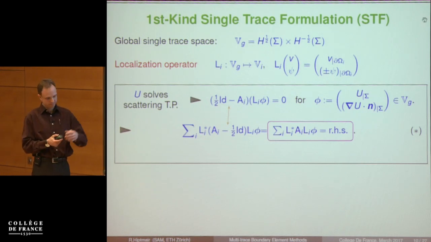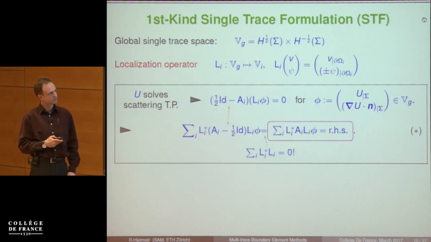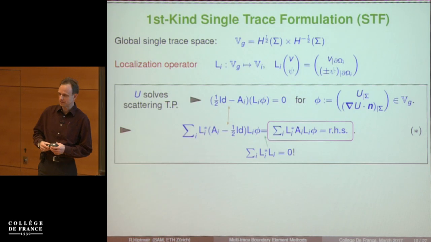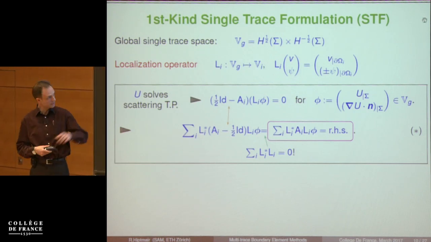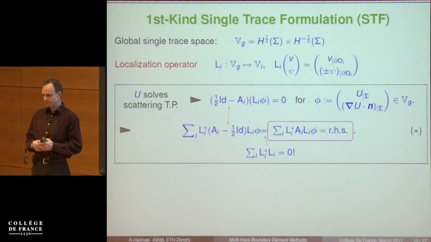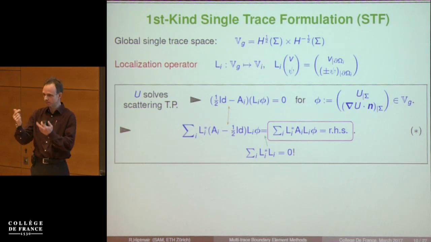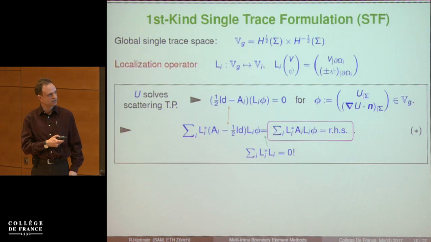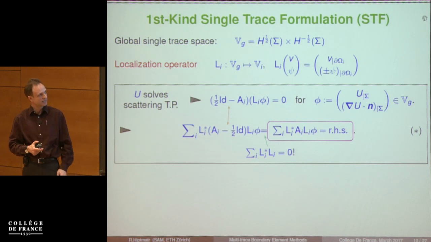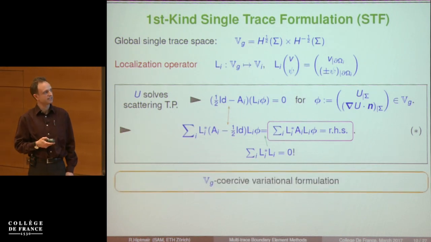And then there's a trick. This mysterious identity holds. But this is not really mysterious. Why this? Well, casually speaking, when we switch to the variational formulation, we integrate over each interface twice. The Dirichlet data have the same value from left and right, and the Neumann data have the same value but with signs flipped. And so on each interface, everything cancels when you evaluate this. And so the identity can be dropped, and this comes out. And this is the single trace formulation.